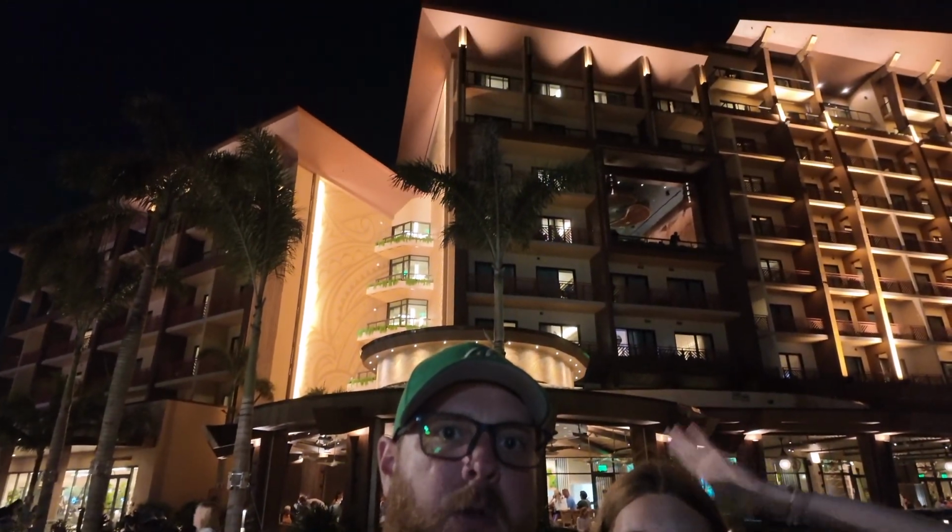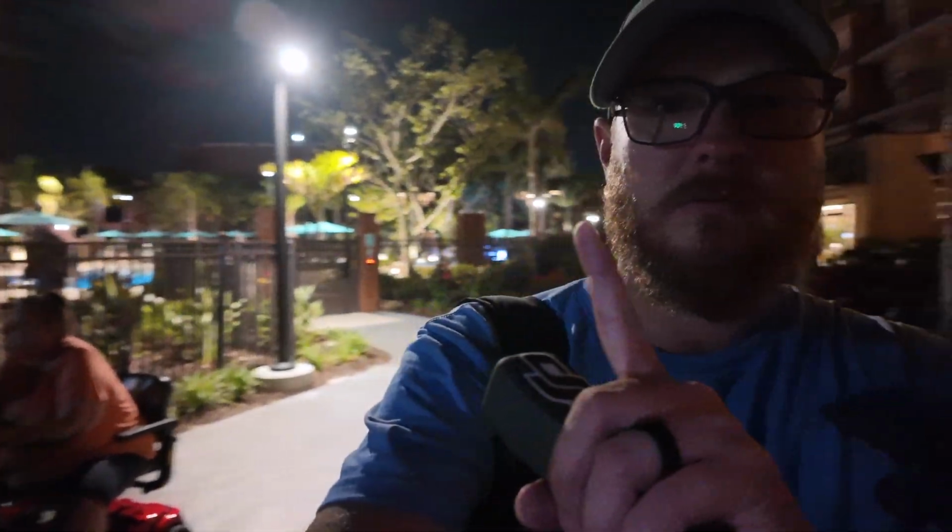Okay, so tonight we are watching the fireworks from in front of the new Island Tower at the Polynesian, right beside the Cove Pool. And we have got an excellent view of the castle, it's right there. Yep. This is an excellent way to end your free, fun day at Disney without going into a park. They're going to pump the music in. This is going to be great. And if we're lucky, we'll see the water pageant go by, the Electric Water Pageant.